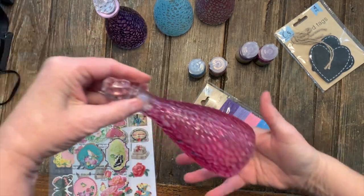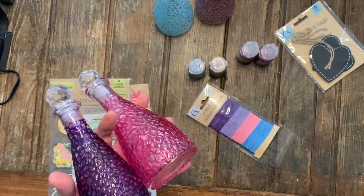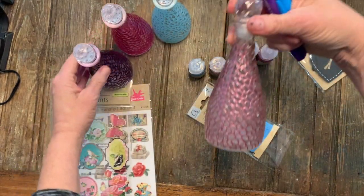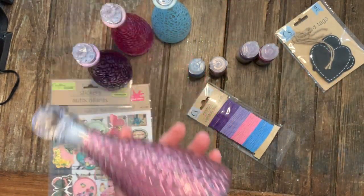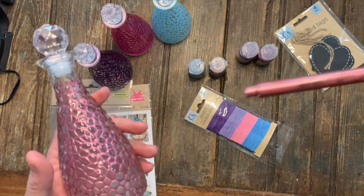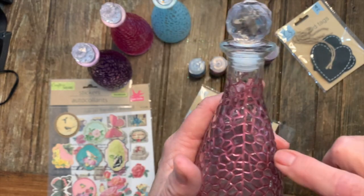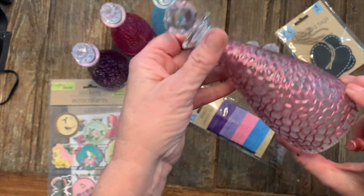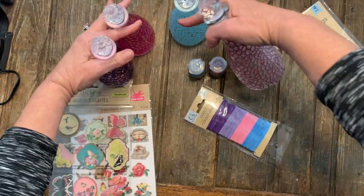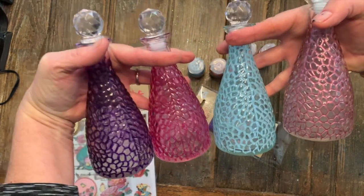All the bottles now have been outlined with the pattern with the glass markers. But my red one didn't work, and I was going to do red on the clear bottle. So instead, I ended up using my metallic marker, and they say it can be used on glass. It seems to be drying okay. So that one gave it sort of a metallic color. In the end, I think I like it because these colors all sort of go together, and the red might have stood out pretty hard.